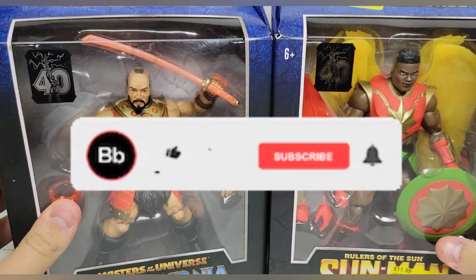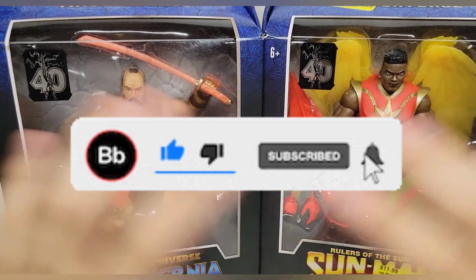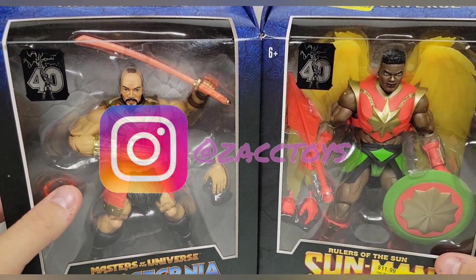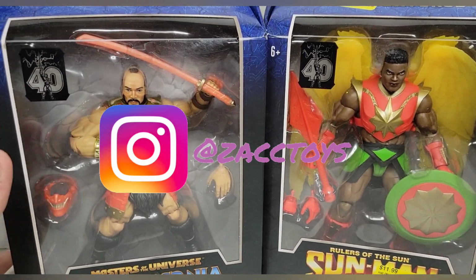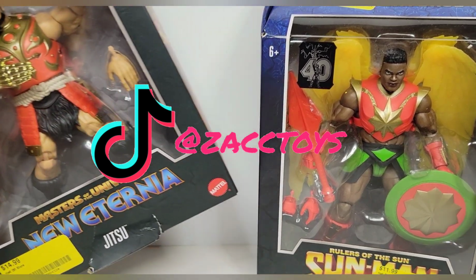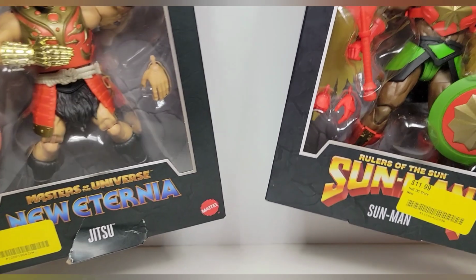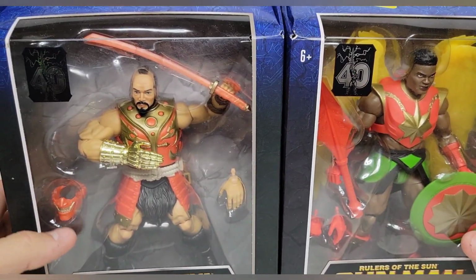What goes on, guys? We're back here again with yet another review, and today we're taking a look at something I'm extremely happy to have. We're going to be taking a look at the brand new Masters of the Universe, Mattel's Masterverse, or I guess in this case, New Eternia and the Rulers of the Sun Man figures by Mattel.